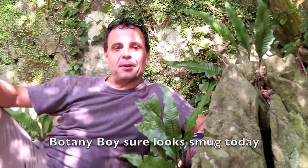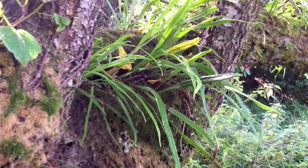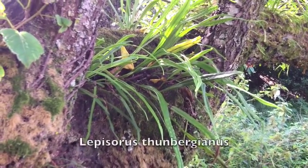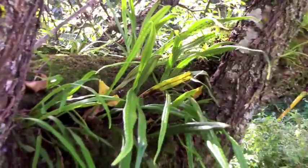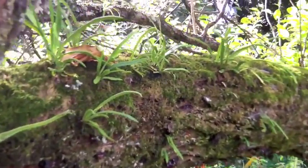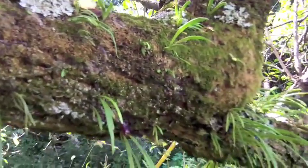These two right here are pretty common. As you can tell I am by a roadway here and you can probably hear cars going by. I am sure most people who live with these plants all around them are completely oblivious to their presence. Without a doubt the most common epiphytic fern in my area is Lepisorus thunbergianus. It is also quite common throughout much of Asia. In Japan it can be found as far north as even southern Hokkaido, which is fairly remarkable. It is veritably an epiphytic weed here.